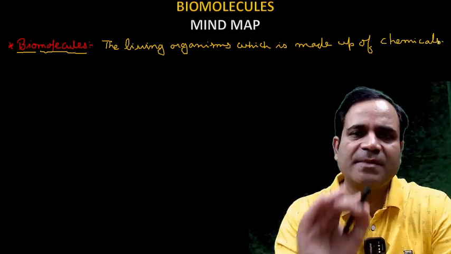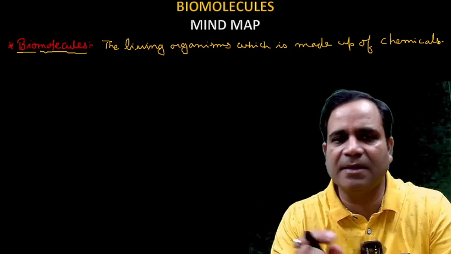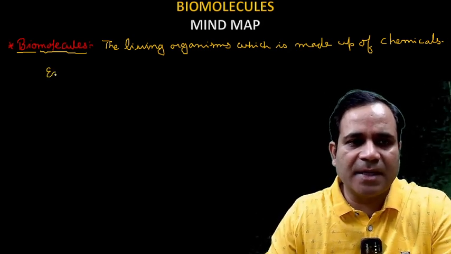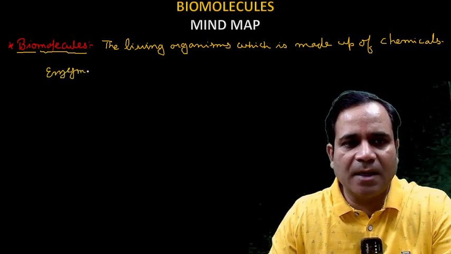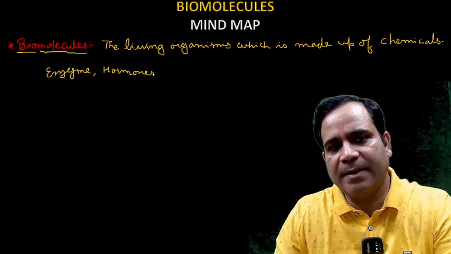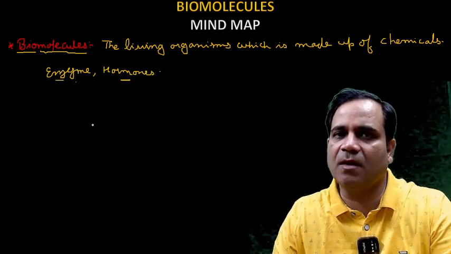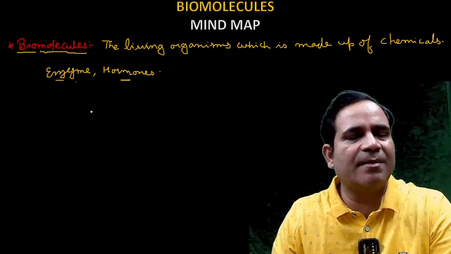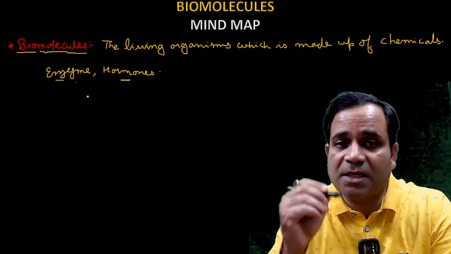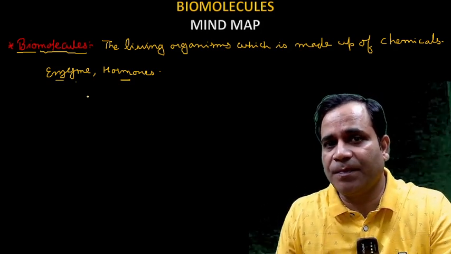See, if I am saying chemicals here, it means something chemical in the form of enzymes, in the form of hormones. Getting my point or not? Yes. Here are the two terms, my dear, enzyme and the other one, hormone. So an enzyme is definitely a chemical, and a hormone is also definitely a chemical. But now the question is, my dear, what is an enzyme and what is a hormone? Yes or no? So let's see.